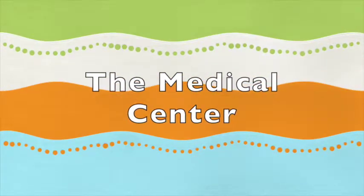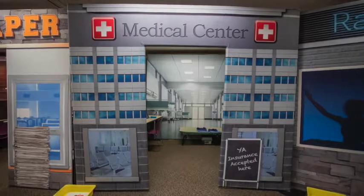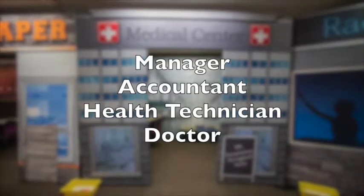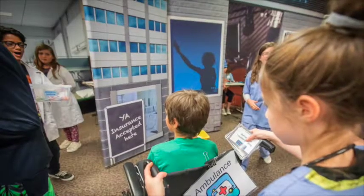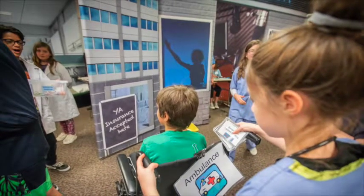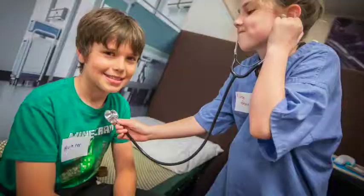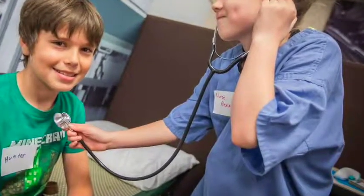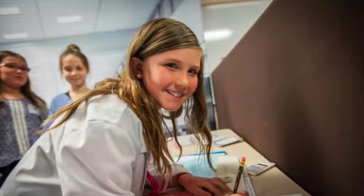The Medical Center treats the citizens of Young Ameritown throughout the day. They also sell a doctor's treat to patients and visitors. The positions are manager, accountant, health technician, and doctor. The health technicians transport patients to the medical center in an ambulance, also known as a wheelchair. They also collect patient information from medical center admittance. The doctors diagnose and prescribe treatment to patients. All positions require someone who enjoys health education and taking care of others.